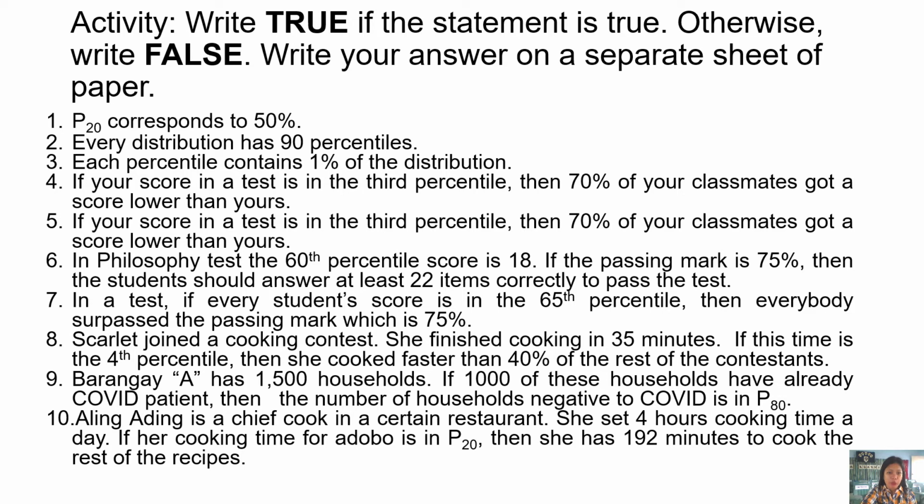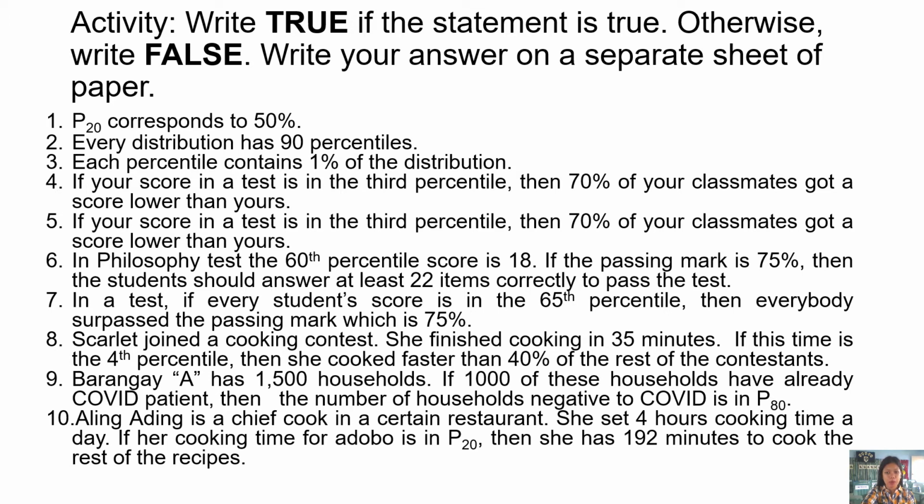Number 4, if your score in a test is in the third percentile, then 70% of your classmates got a score lower than yours. Number 5, if your score in a test is in the third percentile, then 70% of your classmates got a score lower than yours. Is it true or false? Number 6, in philosophy test, the 60th percentile score is 18.